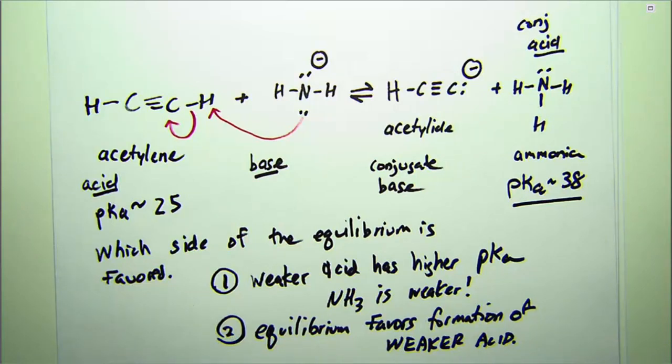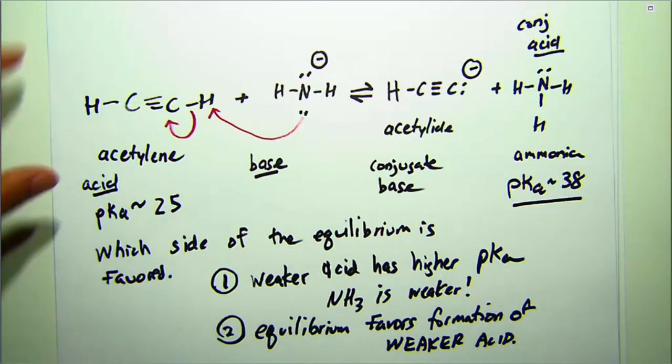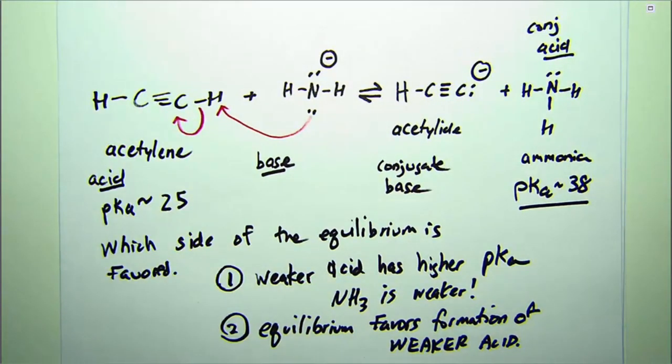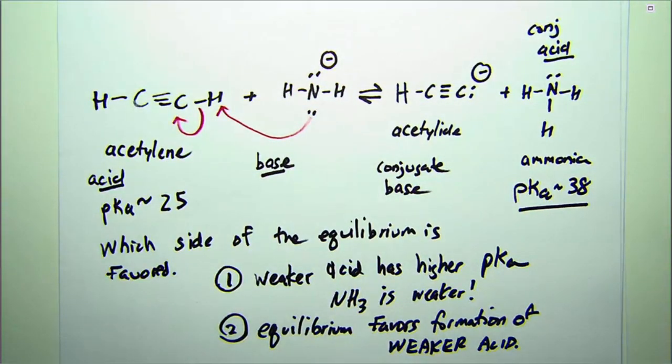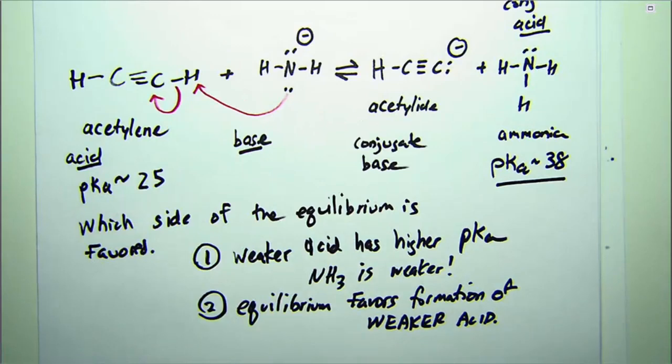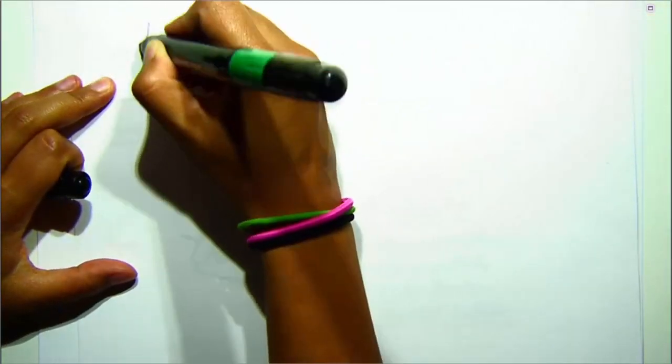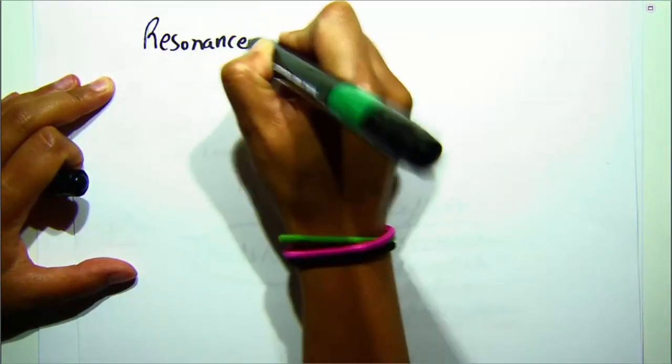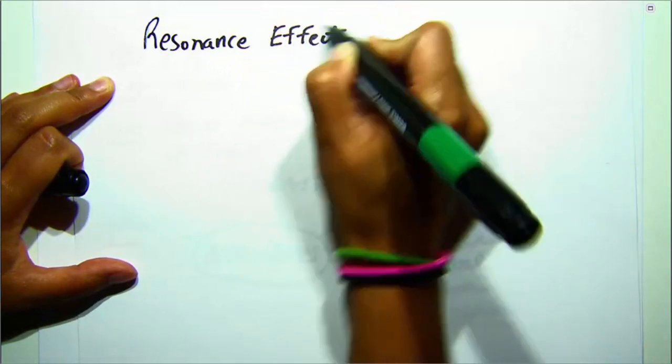Now, what I want to go over next is just 4 effects, these 4 effects that also make up 4 out of the 133 concepts I want you to master in this class. And I'm going to go a little bit out of order from our textbook because I want to start with what I think is one of the most important effects, and we already talked about this last time, and this is the resonance effect. So if you ever have a system that can have resonance stabilization, this effect is going to win out. Okay, so this is one of the most important effects.